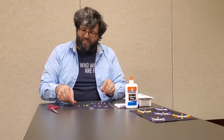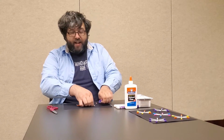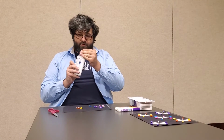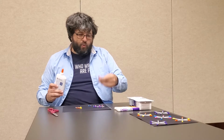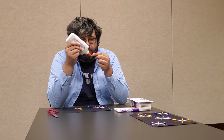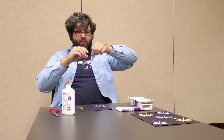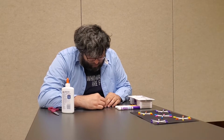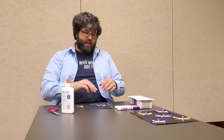So that's all great, but they don't look like fireworks yet. Not yet. Something missing. And despite how coy I'm being, I know exactly what it is. So what we're gonna do now is take our glue and get off that little top end there. And we're gonna glue these down to our paper. So all you need to do is put some glue at the bottom end. You don't even really need to do a lot. It'll stick on pretty well. Mostly because the Q-tip handle is made primarily out of a paper-based material. So it tends to stick to it very easily. So then you just put it to your paper and continue doing that.